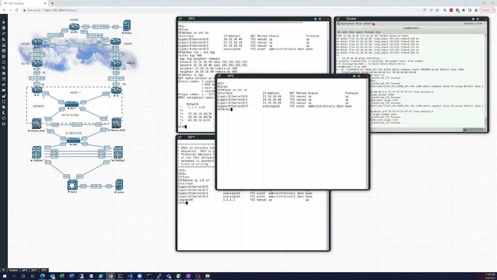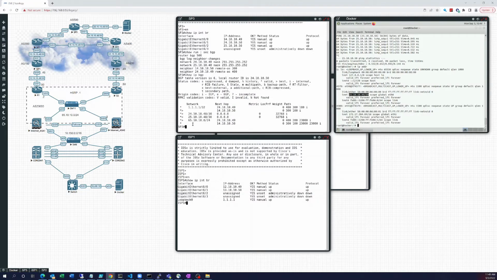So these are all just BGP routes. Show run section BGP. And you can see this is not actually advertising anything because we don't see the network command under the BGP process. Let's take a look back here and do a show. We're on SP3 right now. Show IP route.